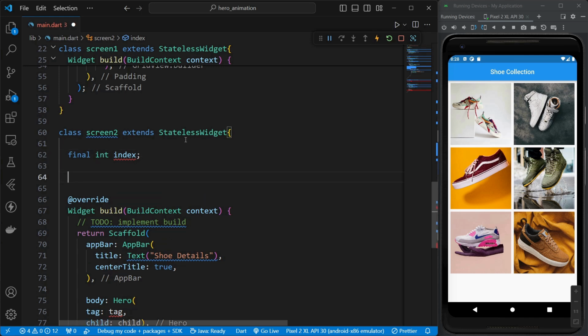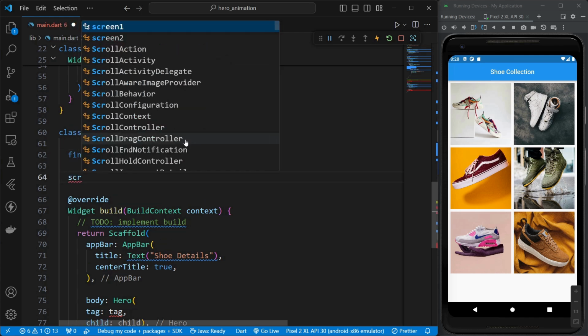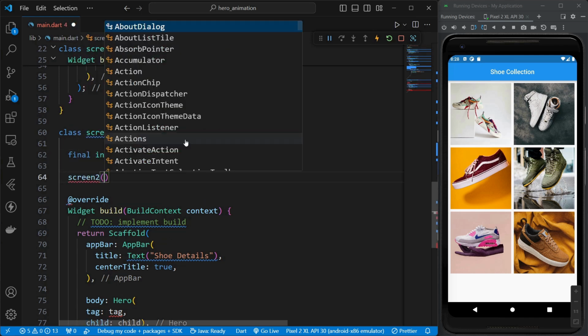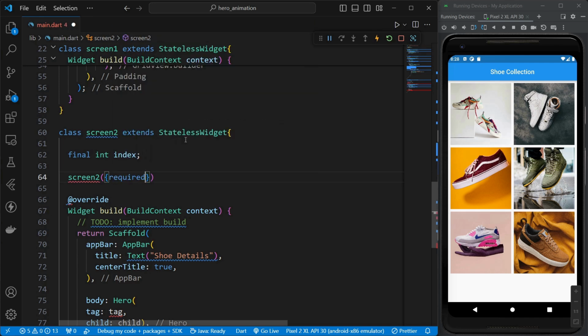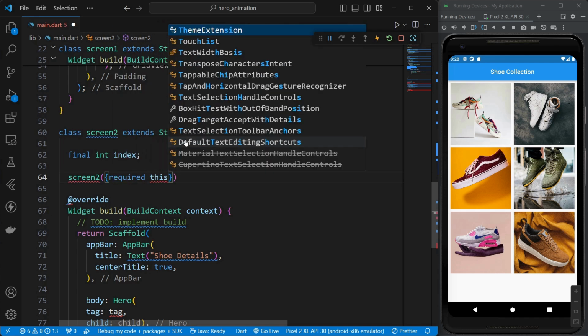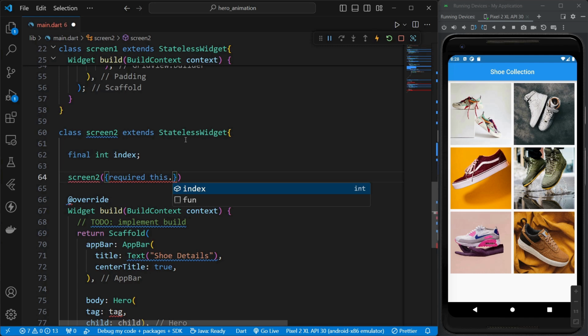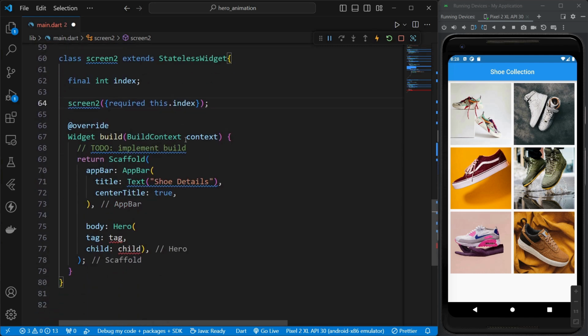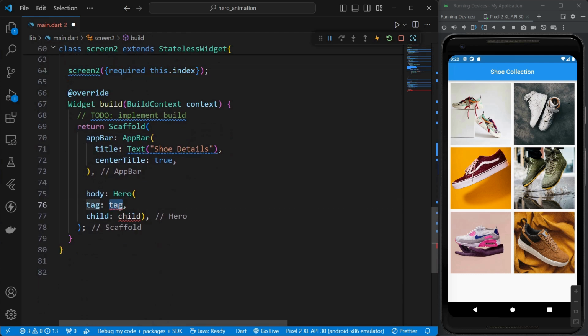So we write Screen2, use this parenthesis and write required this.index. This will make sure whenever we use Screen2, we always have to pass the index. Okay, now we'll pass this index: shoes$index.